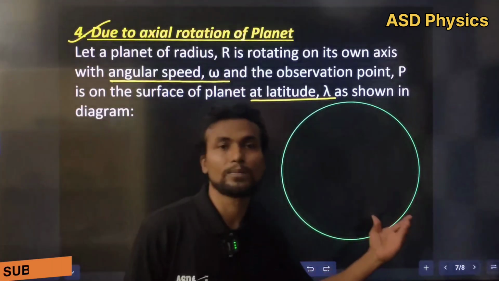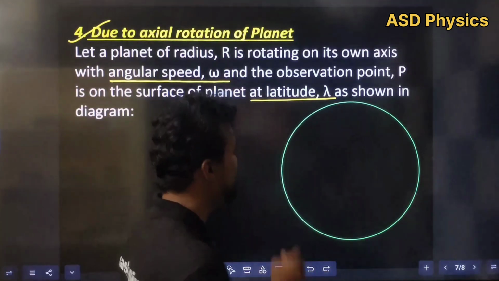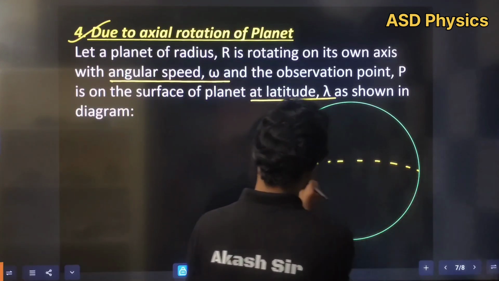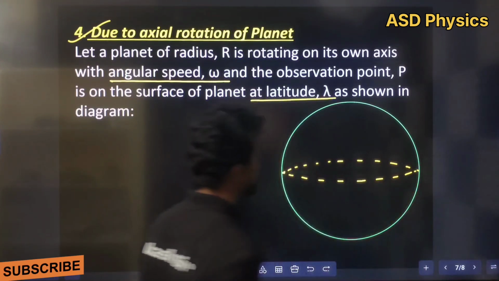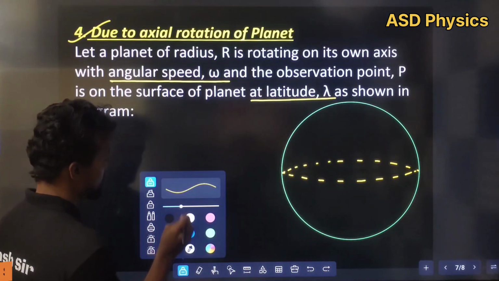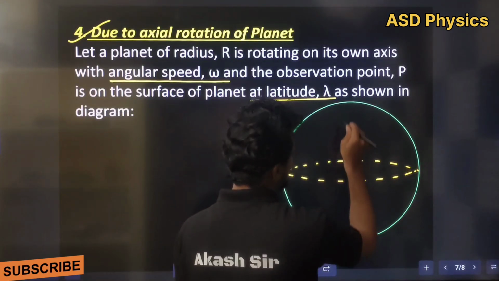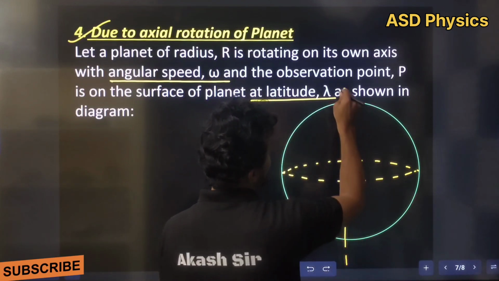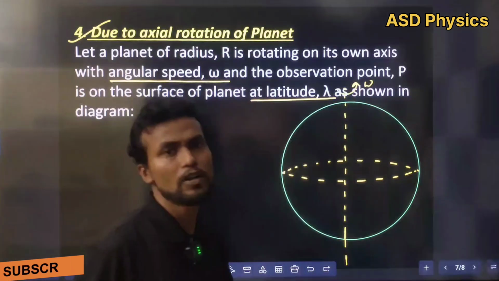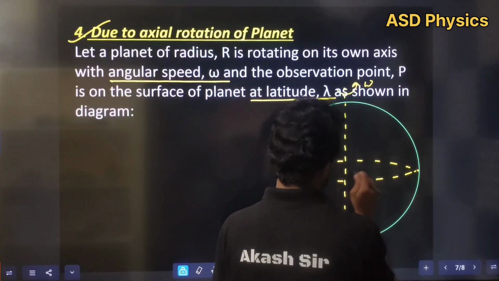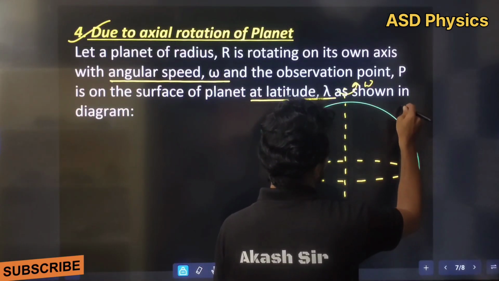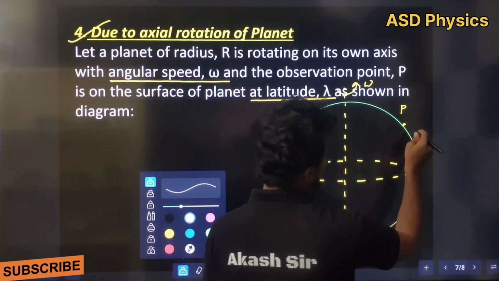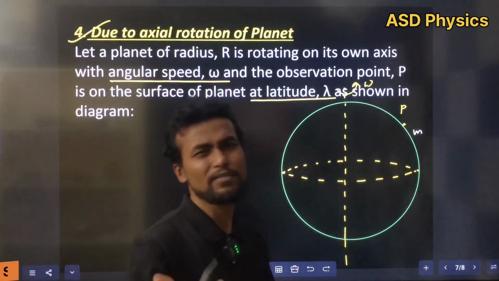Now, so here I have drawn somewhat bigger diagram because the diagram is going to be very, very crowded here. Okay. So see here please, this is the equator here. You know very well. Equator, let me decrease it somewhat now, and after that, see here please, here the earth or any planet, no problem, it is rotating with angular velocity omega. Okay, so now please make sure that, let's take, here is the observation point P. Okay, so at this observation point, if I put some mass m, I have taken the test mass here.